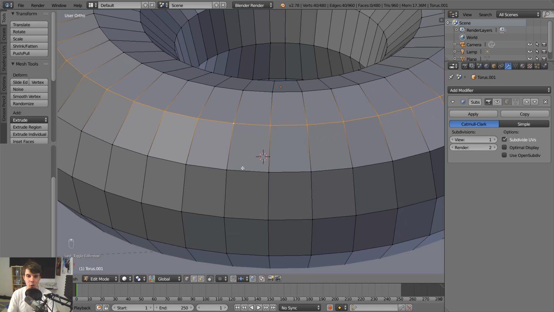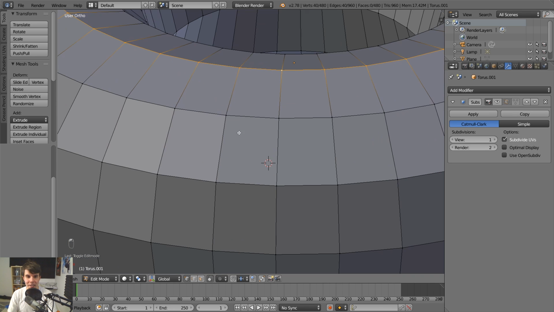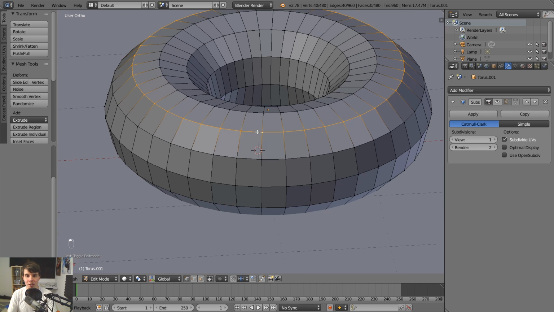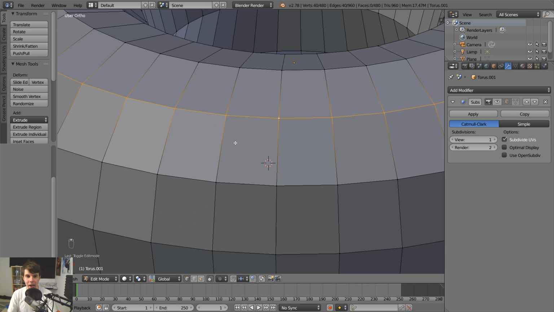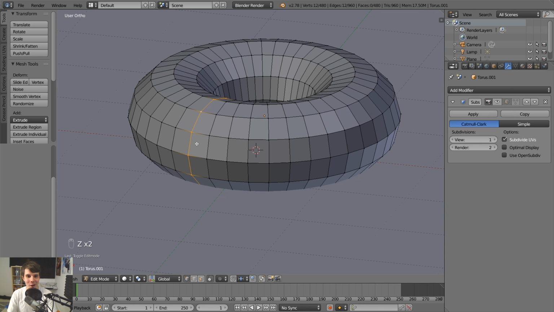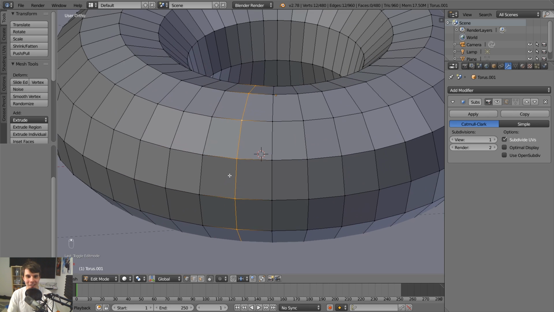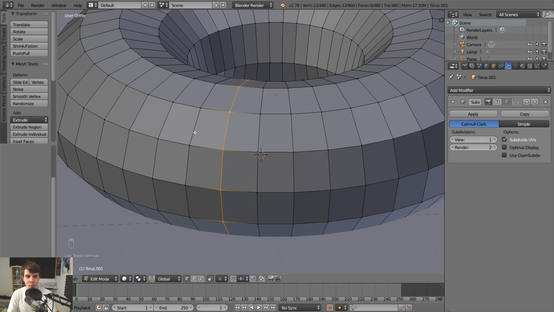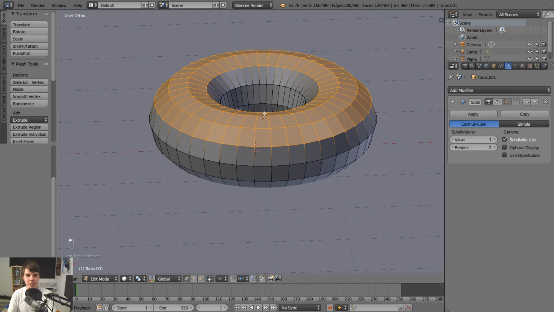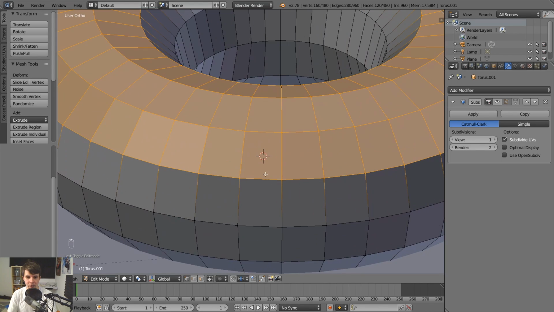So this is an edge loop. I can select that edge loop, that edge loop, that edge loop. I'm doing that by selecting in between these 2 vertices, which detects that I want to select the entire edge row. And if I select it in between here, you can see, oops, sorry. We'll get to that mode in a second as well. But you can see it's now creating a loop around the middle of the donut. So there are different ways of selecting and working with it.